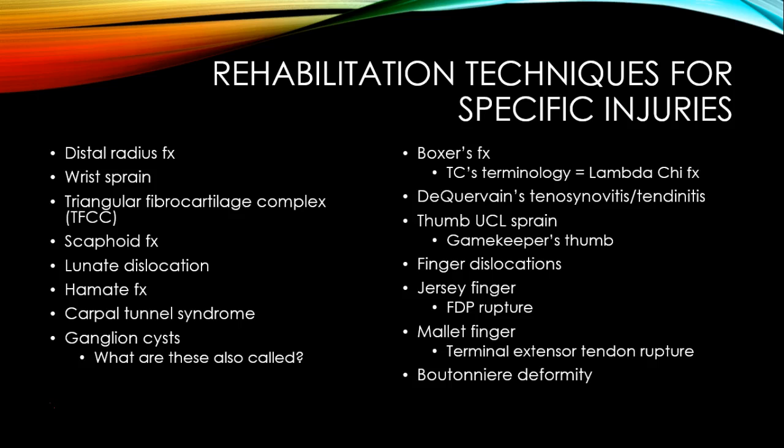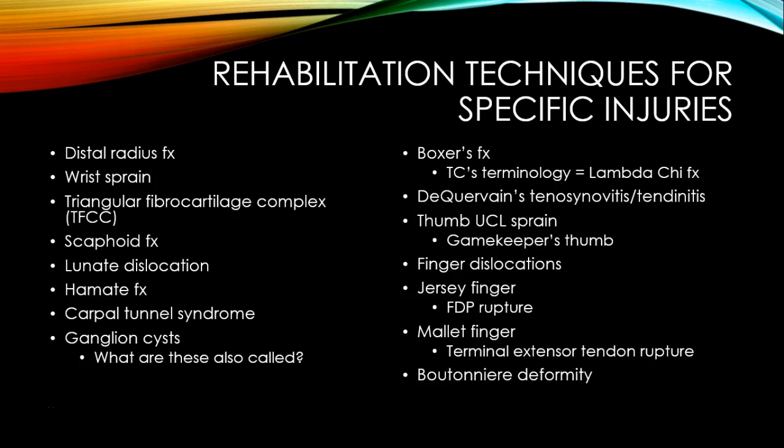MCP dislocations are rare. Dorsal IP dislocations occur much more frequently and are much less significant. I have reduced these at the direction of the physician. Some physicians will have a more conservative approach than others, though. MCP dislocations are splinted at 50 degrees of flexion for 7 to 10 days. After that, progressive range of motion and light strengthening, then more aggressive strengthening. PIP dislocations can be taped or wrapped with self-adhesive tape to splint. The biggest thing with these injuries is to ensure there are no fractures present.